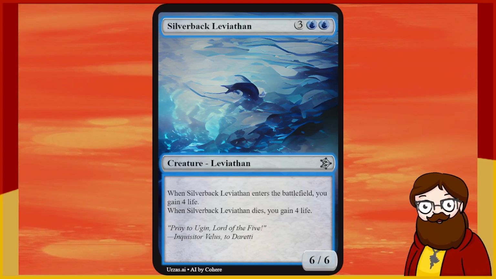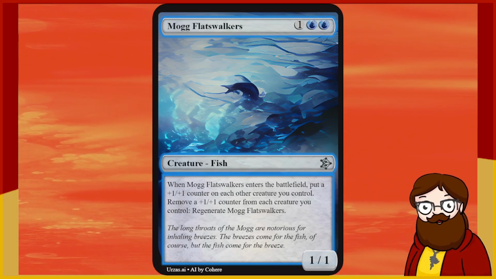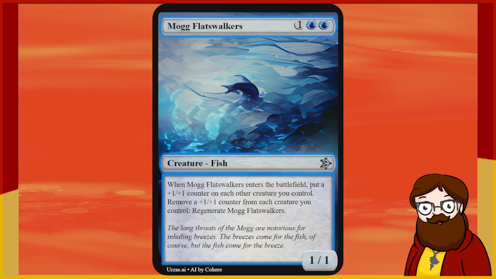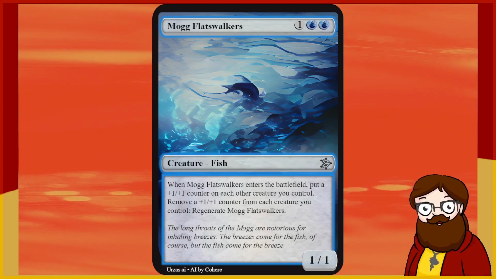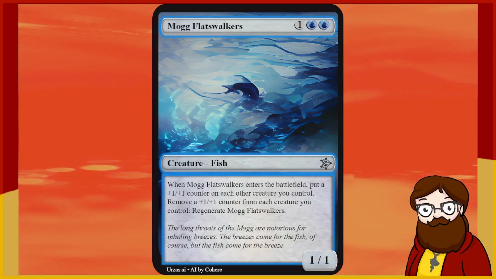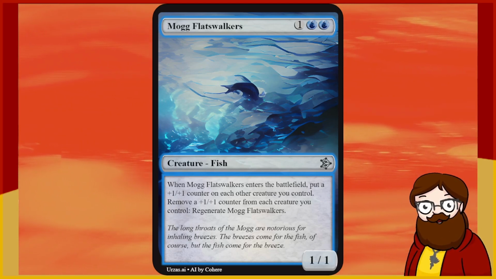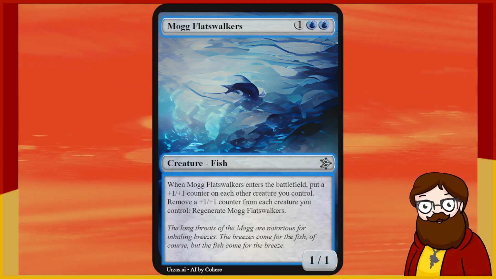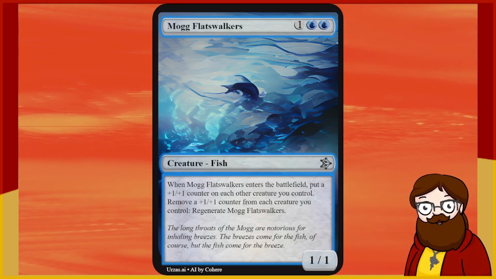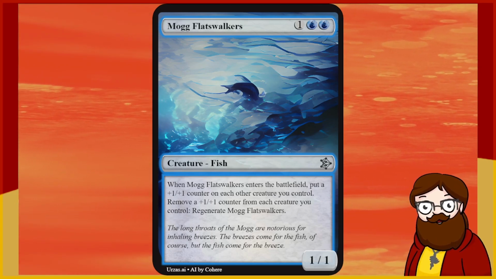Pray to Ugin, Lord of the Five, Inquisitor Valus, to Daredi. Mog Flatswater... No. Mog Flats Walkers is a 3-mana, wow, what's wrong with me today, 1/1 blue fish. When Mog Flats Walkers enters the battlefield, put a +1/+1 counter on each creature you control. As a cost, remove a +1/+1 counter from each creature you control, regenerate Mog Flats Walkers. From each creature you control, so if you have any creatures that don't have counters on them, you can't activate this ability. Not that you ever would. Why would you bother regenerating a 1/1? It's already done its thing. But as an ETB, sorcery speed, 3 mana, put a counter on each creature you control, which includes this thing, so it does sort of enter as a 2/2-ish.